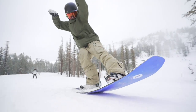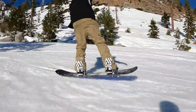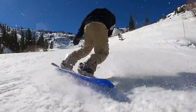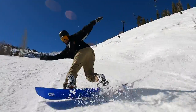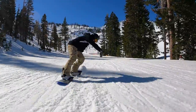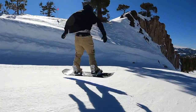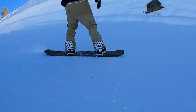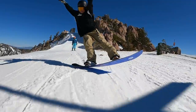For me at just over 150 pounds riding the 152, I'd say it's a pretty solid mid flex, maybe even a little on the stiffer side of medium. The torsional flex matches, so it has a sturdy feel overall — it'll offer nice stability and stand up to a more aggressive riding style. With that shifted camber and directional shape, you do have a little more leverage up front, so it's a bit more friendly for presses leaning into the nose, but overall it's not the most butter-friendly snowboard — still possible, but it'll make you work for it.